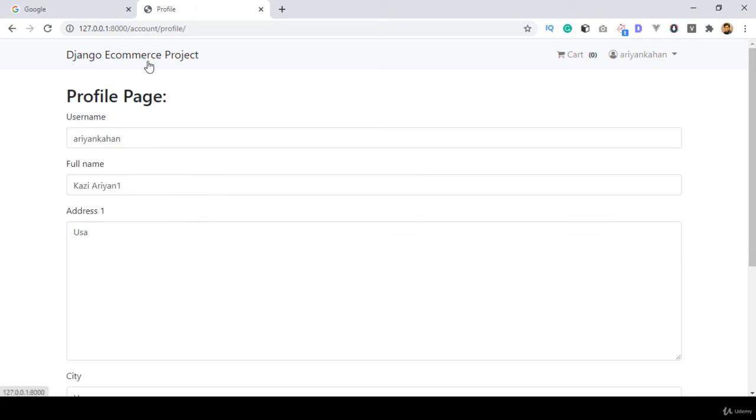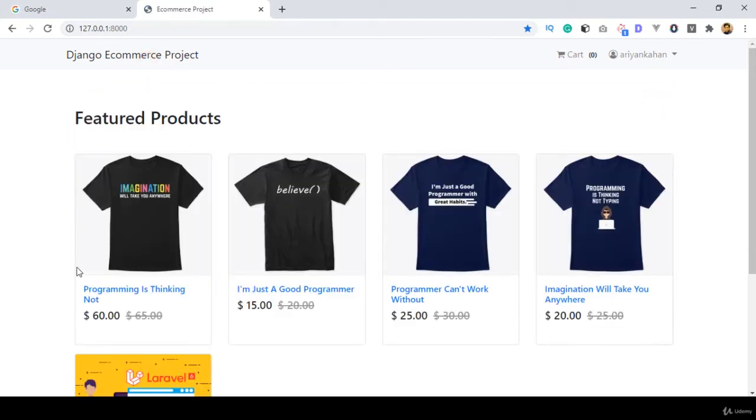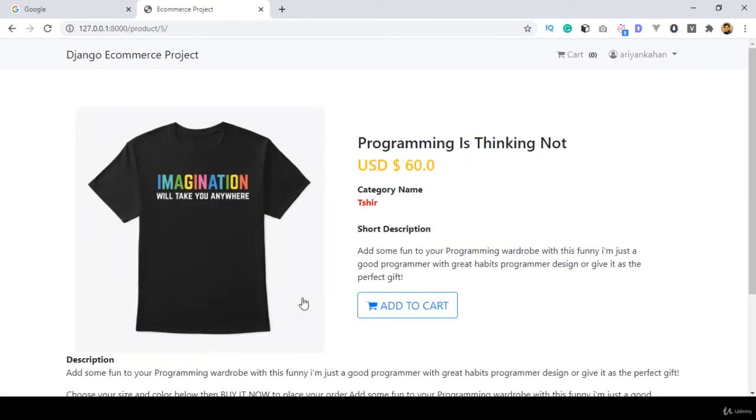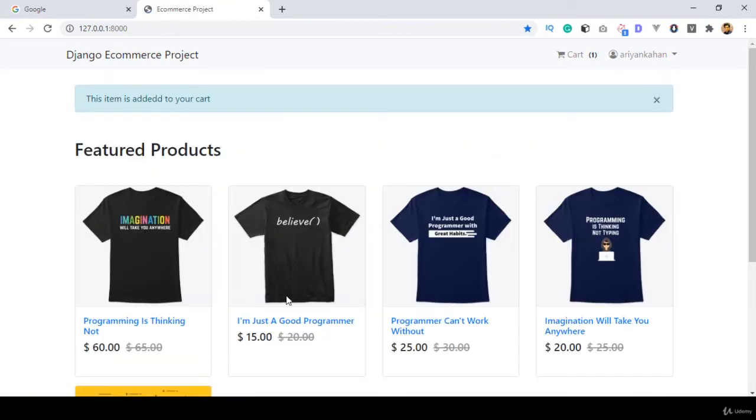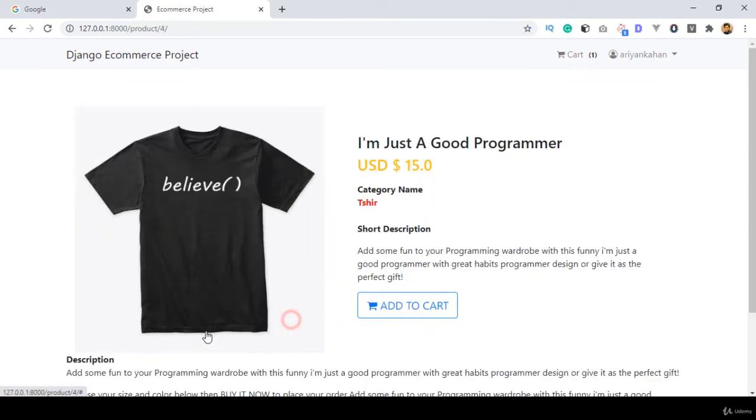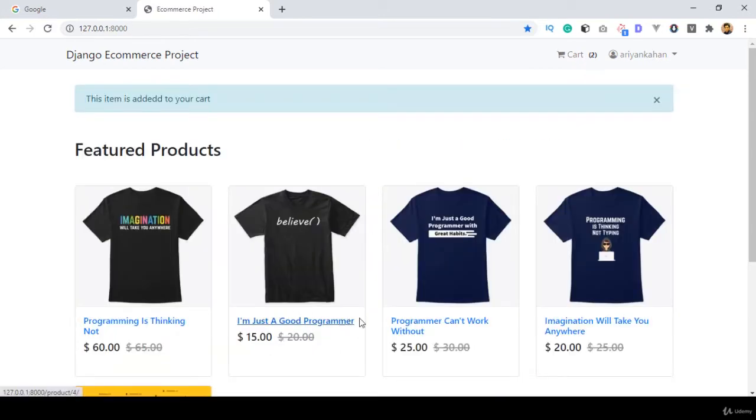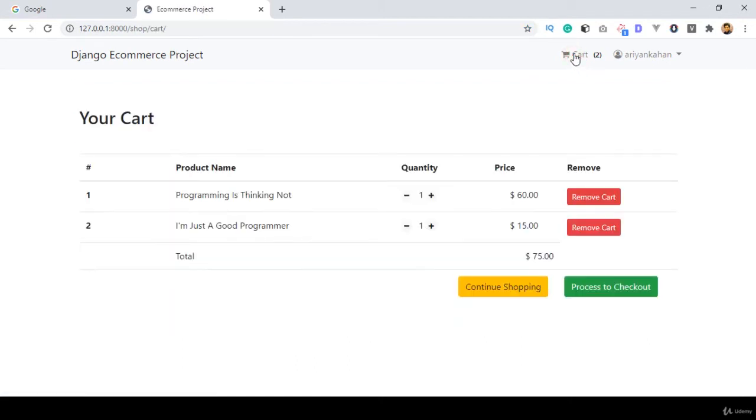How to display this type of notification message in Django, I will show you with a live example. Right now if you want to purchase a product, like here I purchase this product, I click add to cart, and you can see our cart is updated. I also take another one, and that is also updated. Now if you go to our cart, you can see all the product names, the quantity, the product price, a remove option, the total unit price, and the total price.